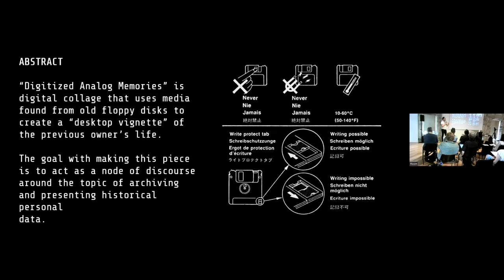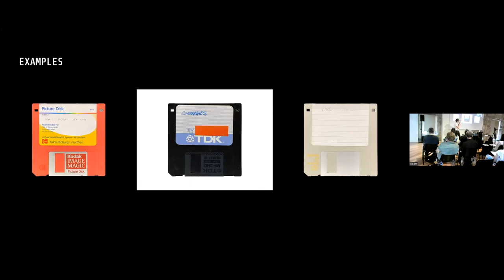And I think it goes into some of the theory in exhibition design, such as what color walls to use for an art exhibit. Also the question of anonymity, because these files are 20, 25 years old, so it's very likely that these individuals are still present. So I'm trying to find ways of presenting this work in a public space without being voyeuristic or disclosing too much personal data. So again, just trying to explore this topic as I go forward. So these are the files I'll be looking at, three floppy disks. They were found in the San Francisco Bay Area at secondhand shops.